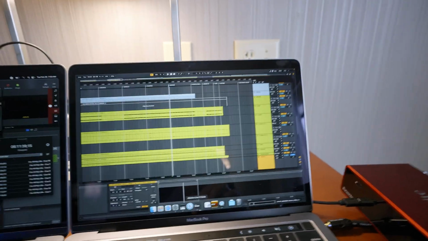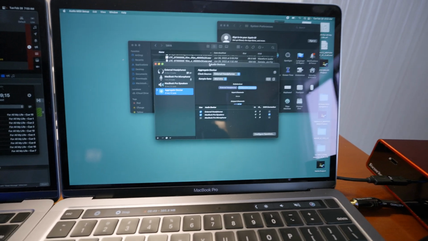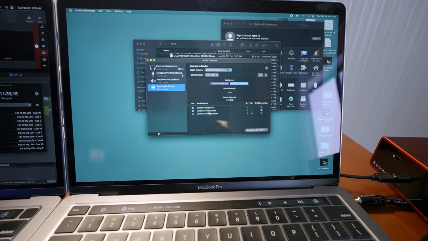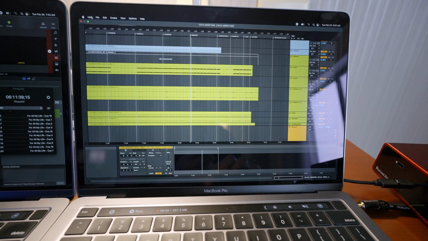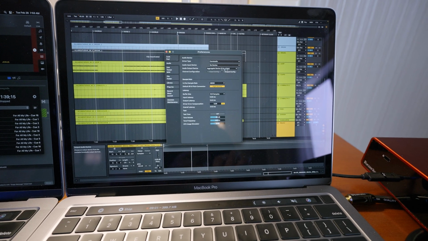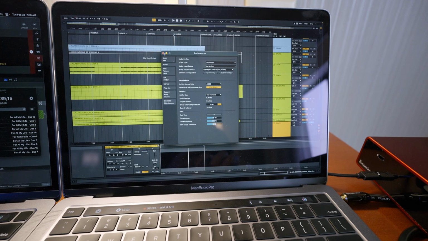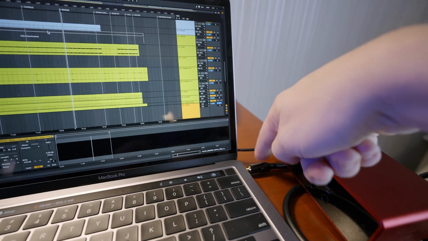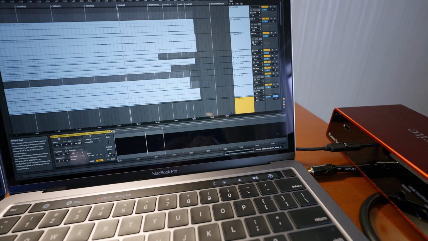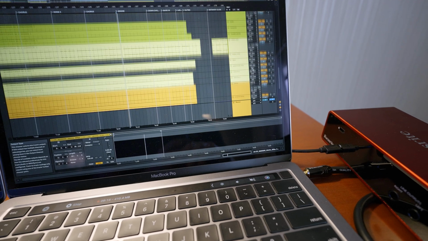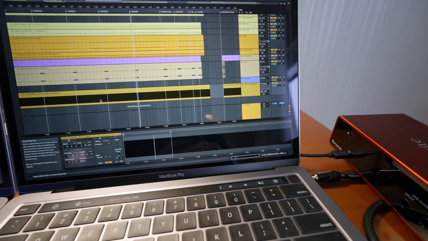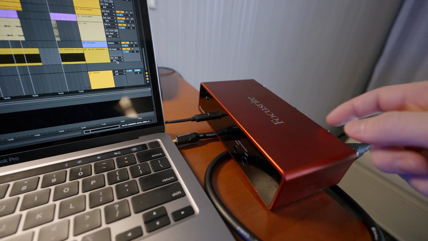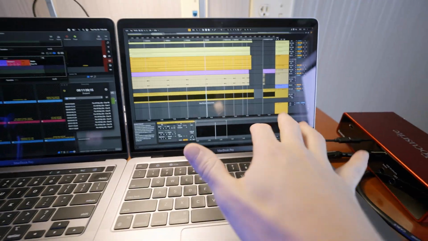The only thing that I had to do to be able to do that, if you've never done this, is in your audio MIDI settings here, you have to create an aggregate device. That way you can use your headphones and your speakers at the same time. And then in your Ableton preferences, you can select that aggregate device, which gives you four channels, technically, left, right, left, right out of the headphone jack. And then you can just change your routing here in Ableton to accommodate what you want. As you can see, my timecode is going out 1 and 2, which is the headphone jack into the interface, and then everything else is 3 and 4, which are the speakers.